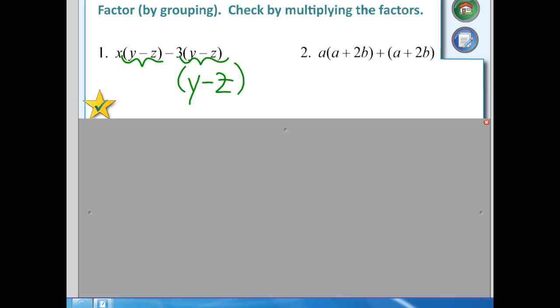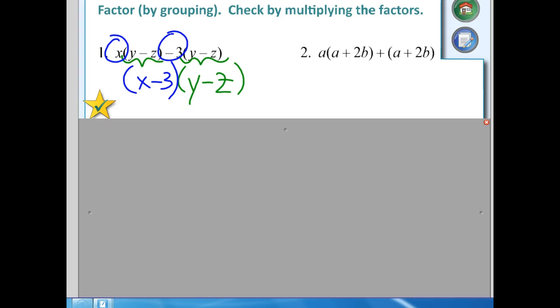They're common factors, so I can bring that down, and that is actually one of my two binomials. Now, how do I get the next binomial? Well, we're going to take what's left outside and put it back together. And so that means we've got x minus 3. Okay? So see how this is the inverse or the opposite of multiplying by the distributive property? We're taking those terms on the outside and funneling them back and putting them together. Now, it only works when whatever's in parentheses is the same.